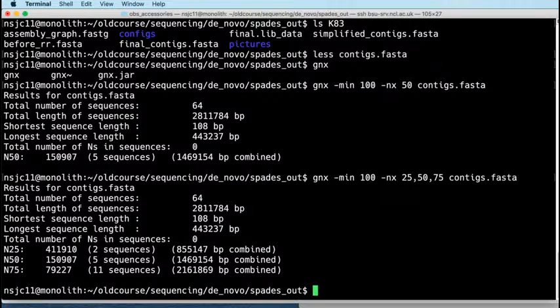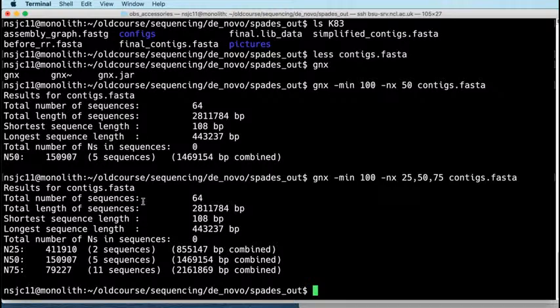You can also, if you've got a reference genome, calculate the NG values, and that is the same thing, but instead of using the total size of your assembly as your reference point, you use the size of a reference genome as your reference point. So you're looking for the point at which your running total exceeds 50% of your reference genome size. Now, in an ideal world, your reference genome and your assembly should be fairly similar sizes. That would at least be the hope.